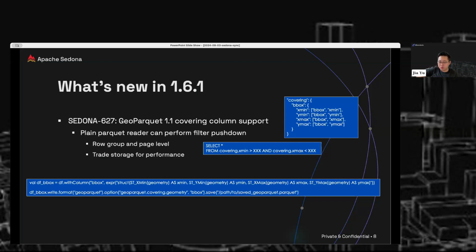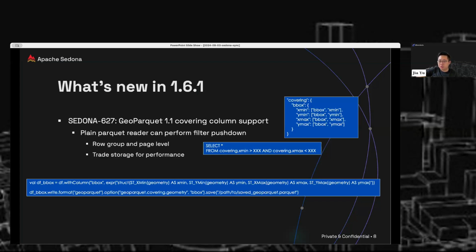This will help you to perform filter pushdown without actually having to read the WKB format. As you probably know, GeoParquet encodes geometry in the WKB format, and it is also compatible with any Parquet reader. However, the original Parquet reader does not understand the WKB format, so it won't be able to perform filter pushdown at the row group level and page level.